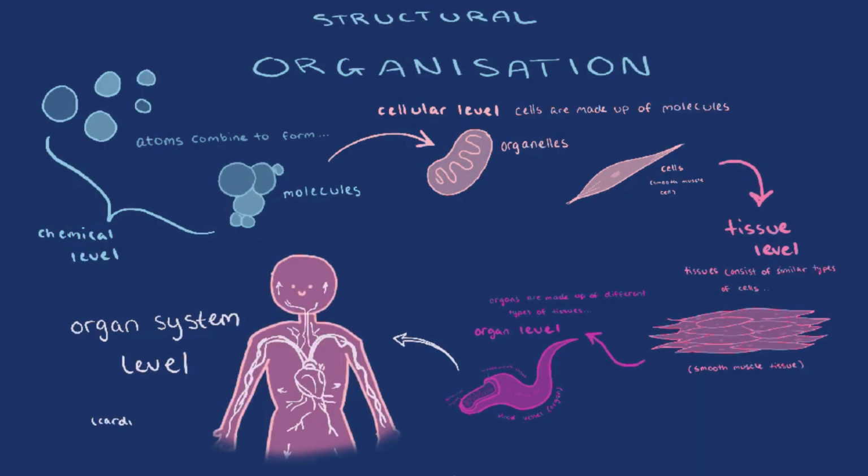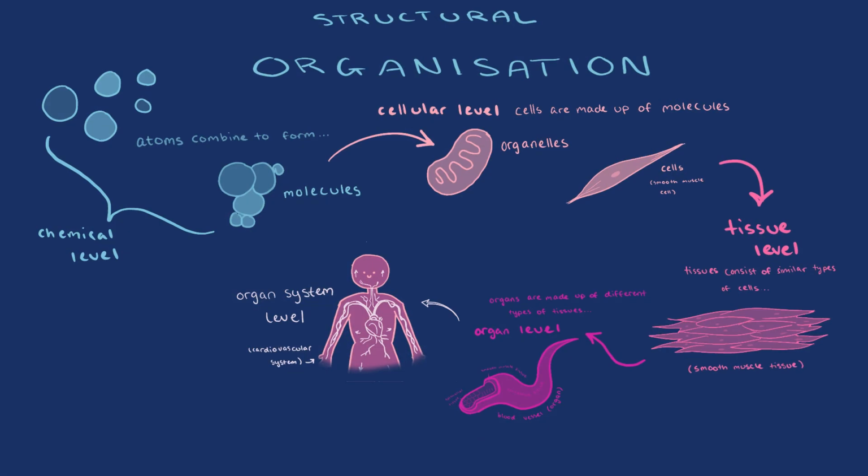And then the organ system level is the next stage. As the name suggests, it's a system of organs. You have quite a few of these in your body and they function to keep it going. Without all of your organ systems working at the same time, you wouldn't exist as you are. So for example, the blood vessels contribute to the cardiovascular system, which, if you remember from back when I said heart, so this is your heart system. Your heart pumps blood around the body and keeps it all working and moving and transporting oxygen.